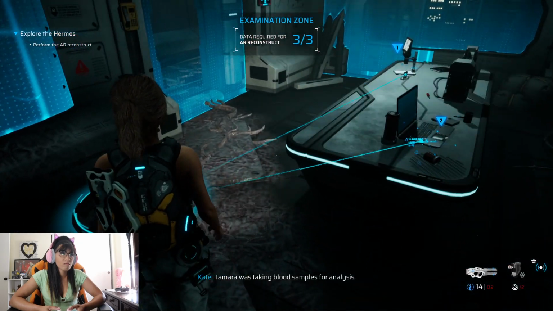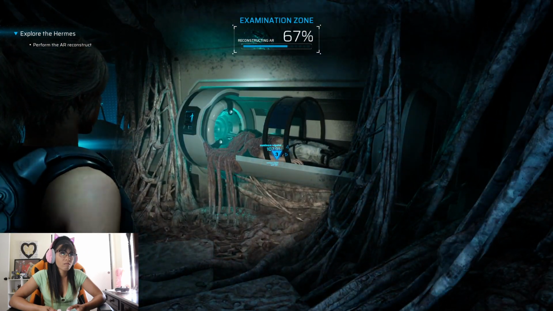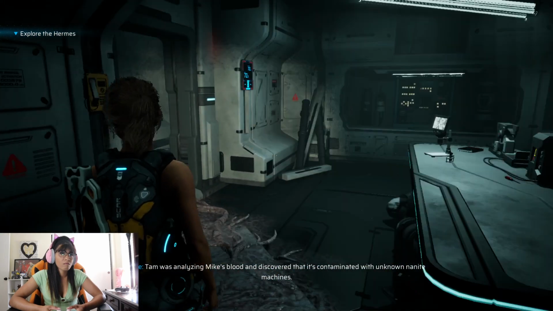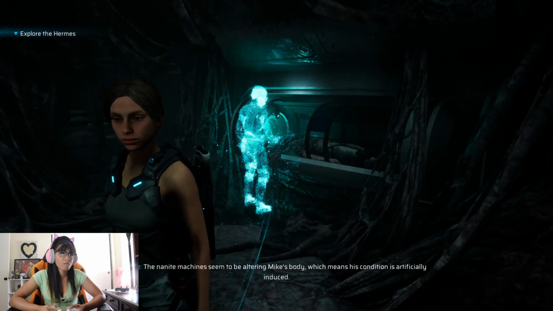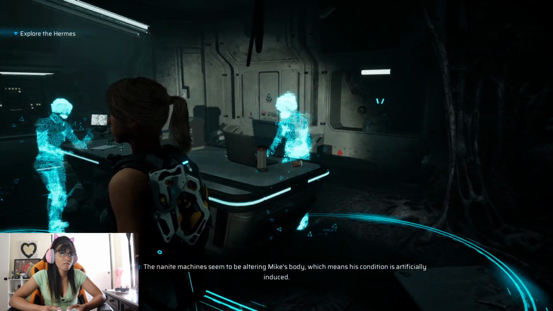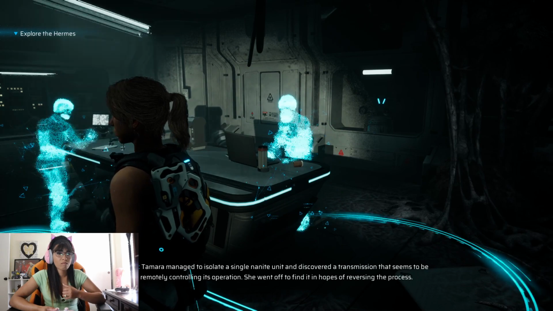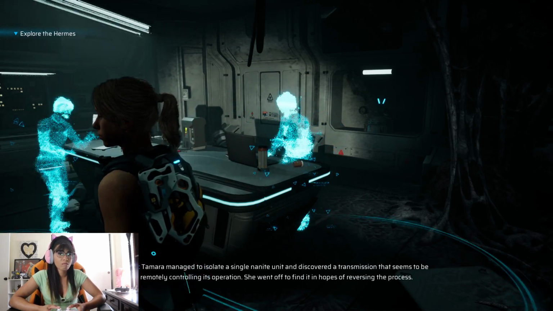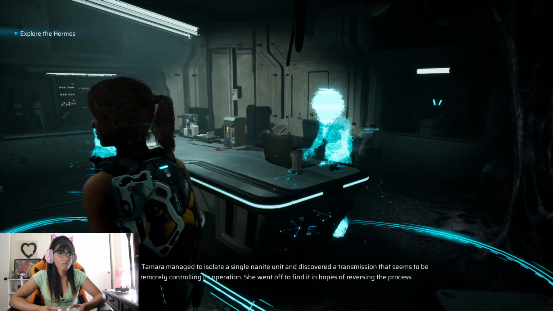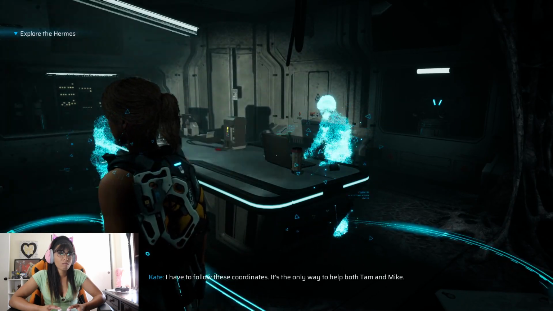Tamara was taking blood samples for analysis, analyzing Mike's blood and discovered that it's contaminated with unknown nanite machines. The nanite machines seem to be altering Mike's body, which means his condition is artificially induced. Tamara managed to isolate a single nanite unit and discovered a transmission that seems to be remotely controlling its operation. She went off to find it in hopes of reversing the process. I have to follow these coordinates. It's the only way to help both Tam and Mike.